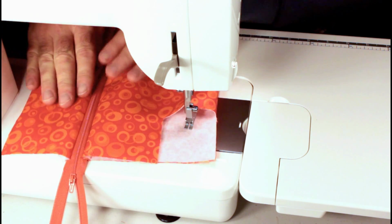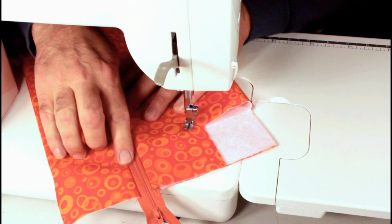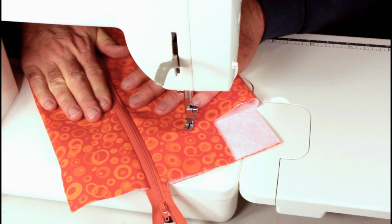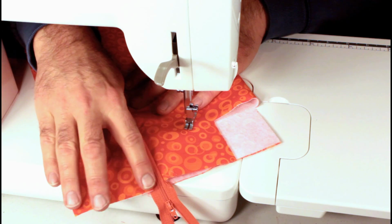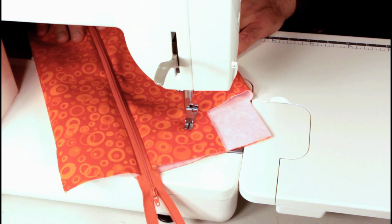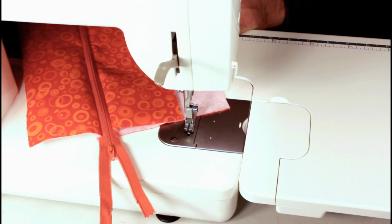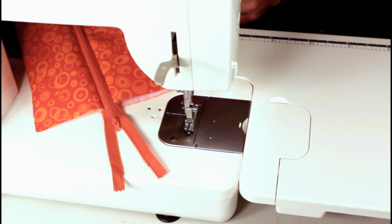Okay, so there we have our zipper in. And I'll go press it to get it nice and flat now, and I'll show you how to do that. We need to press it here and then flip it over on the inside and press the inside also. So after we do that, we'll sew the ends together, and so let's move on with the pressing.